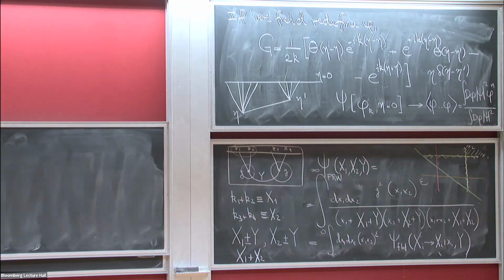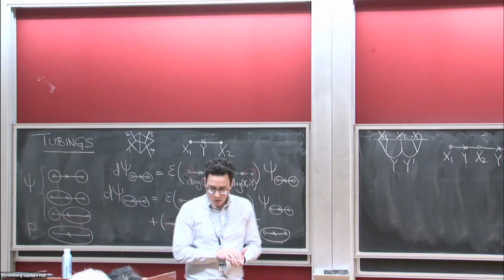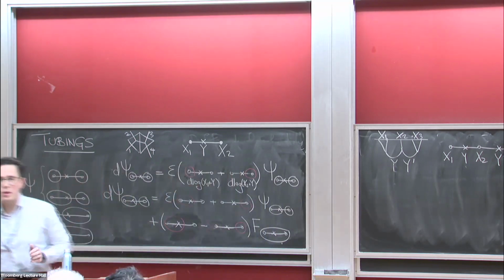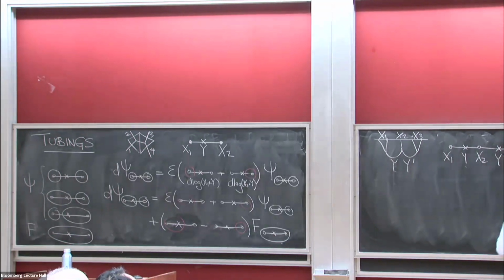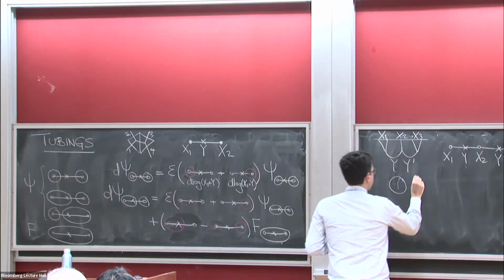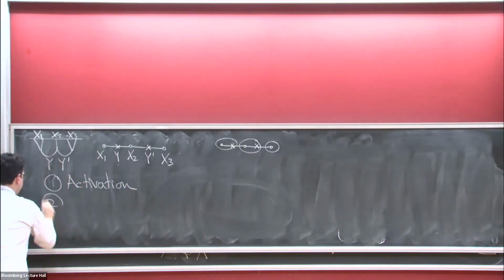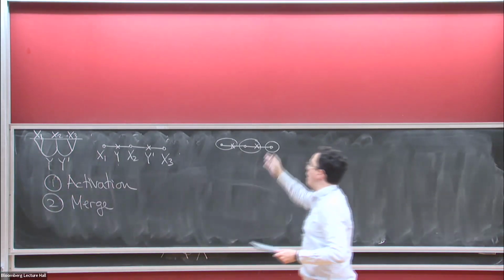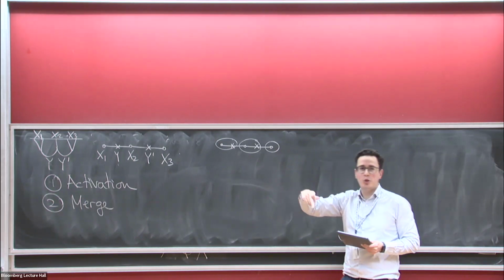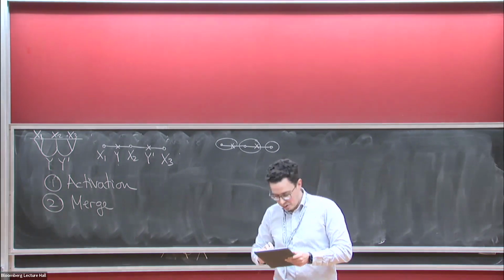And in kinematic space, the way to encode this is that these tubes sometimes grow and merge, which is what's happening here. So now I declare that you can do your favorite tree-level diagram without touching any time integral by two rules: activation and merge. I'm not going to torture you with a 16 by 16 matrix, but I'll just show you one line and then we'll stop.